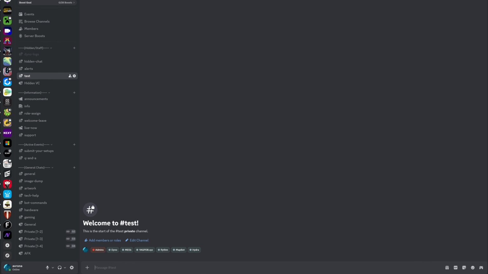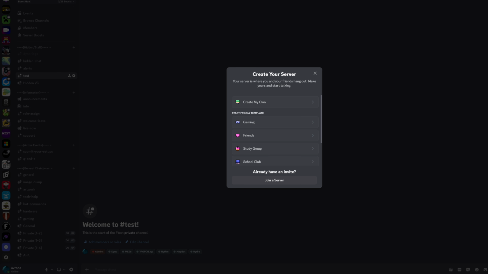If you look at this server list to your left hand side, you'll see a little plus button at the very bottom, which is a button to create a server. So just click on that and this will bring up the server creation wizard, which will guide you through the process. The first question it's going to ask is what kind of template you want to use, as Discord has pre-made templates for different types of servers, which have some pre-made channels and rules and roles, etc. However, if you don't want to use a template, simply just click on the topmost option and it's going to create a completely blank server.